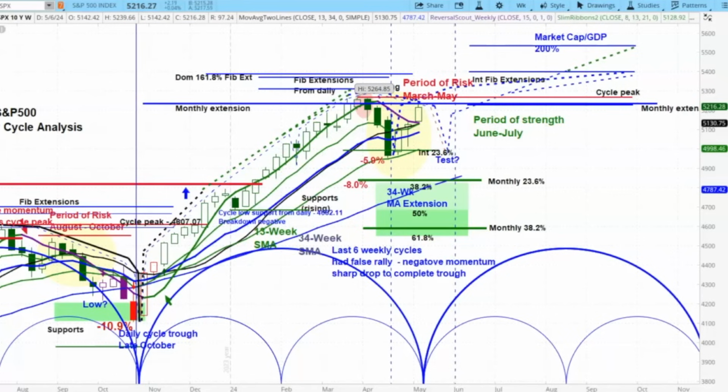And I have always believed in here that this was a secular bear market, or the formation of a secular bear market, but we were now in a cyclical bull market that I thought would last well into later into 2024 and potentially into 2025. So that's what we're looking for in here, a potential of another pullback.